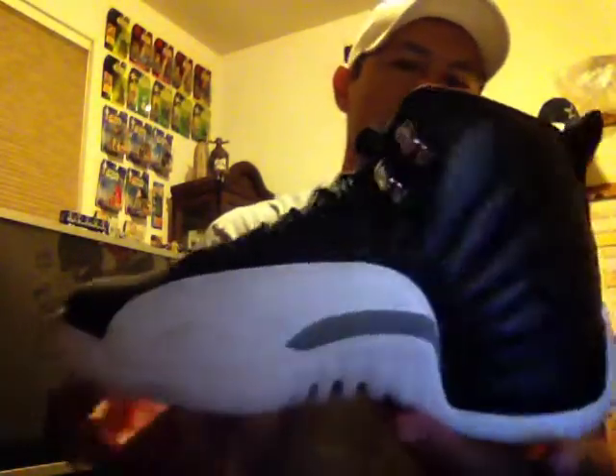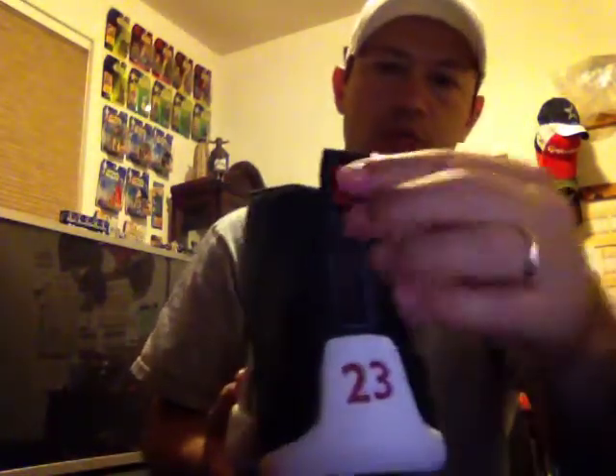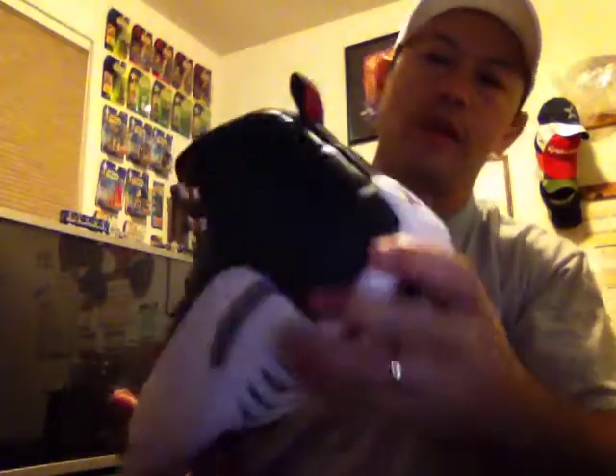Overall I think it's a good shoe. If you like the shoe it would be a good one to go and get. There's a nice pull tab with the writing — 'quality inspired by the greatest player ever' — that's what it says back there, and then the 23. They're going to come out with a couple different versions of this shoe — they're going to have the Obsidians, which are blue basically, and then some gray ones. The Obsidians are going to be similar type of leather, and then the gray ones are going to be, I believe, nubuck.